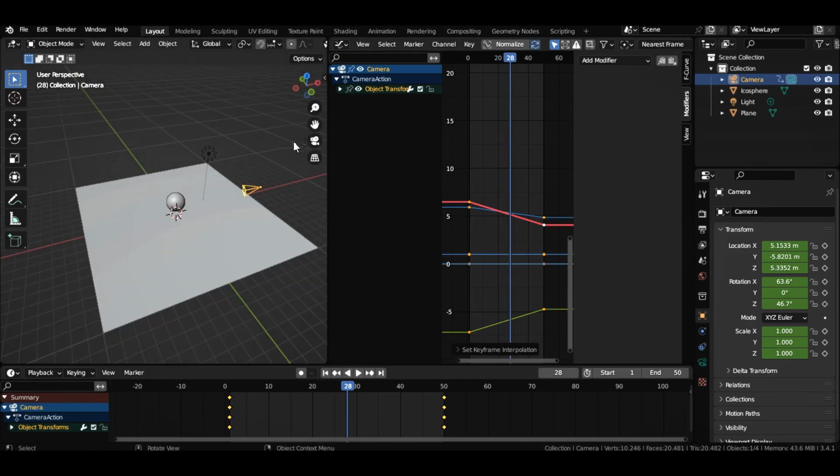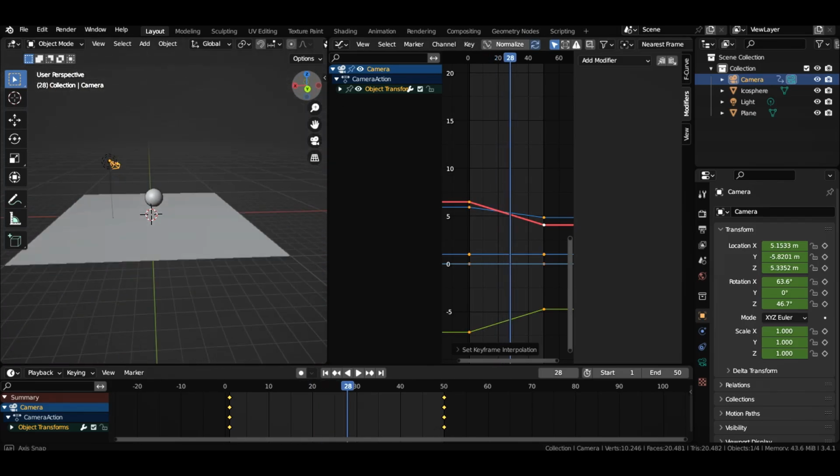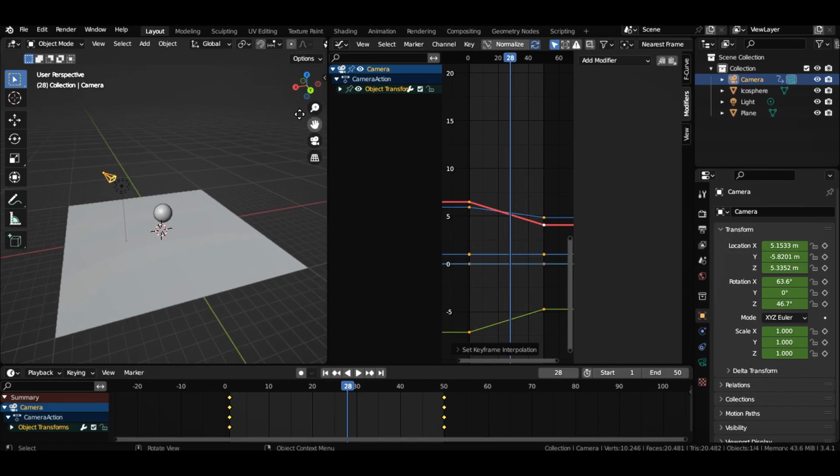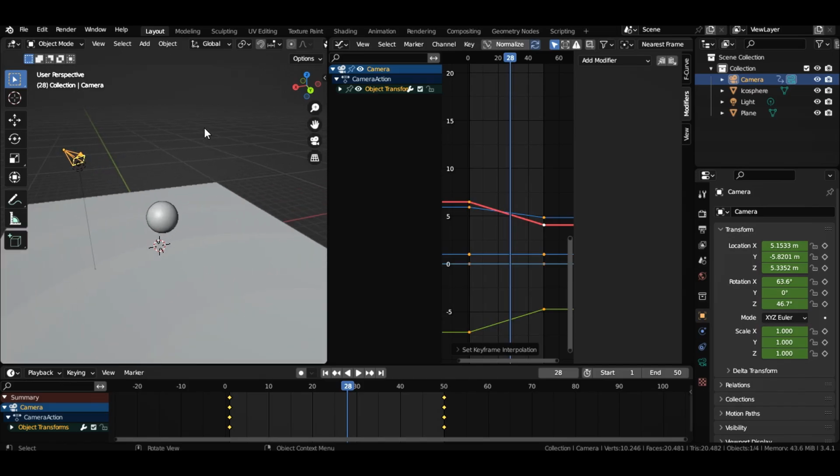If you are a beginner, I recommend you move your camera very slowly, because the laws of physics influence cameras more than other objects. So you have to think about the law of inertia, because a camera is a heavy object, so you can't move it immediately. You have to think about the mass and gravity of a real-life camera, the real-life world. So I recommend you move your camera realistically.